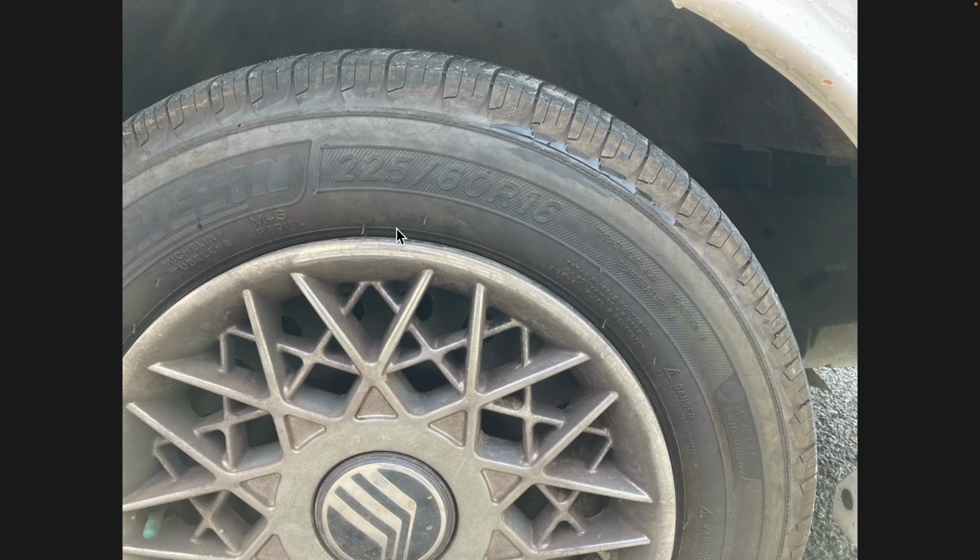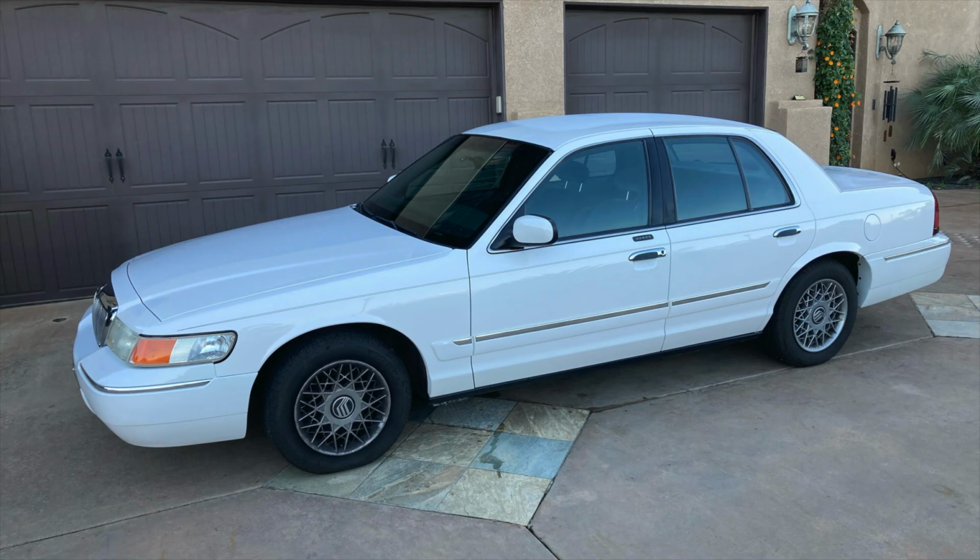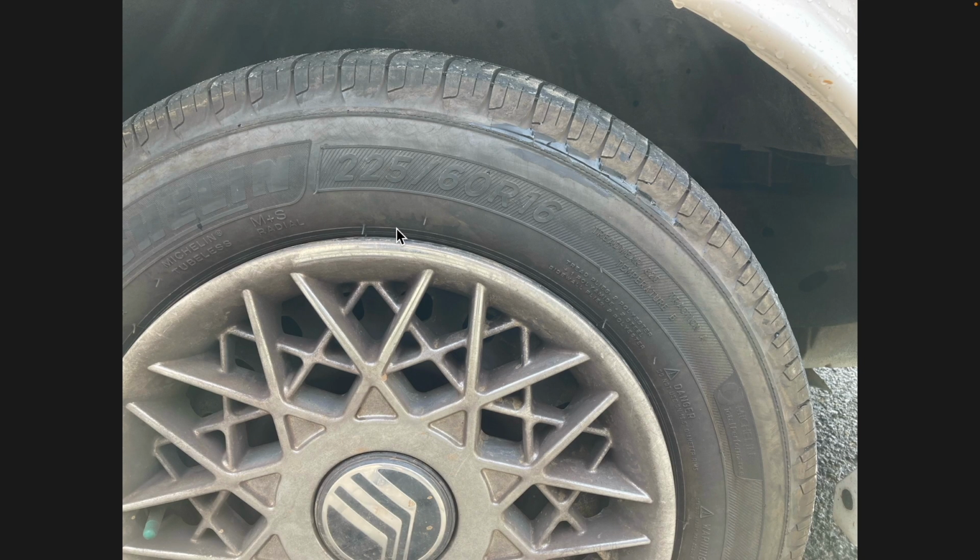Since I brought it up, I figured it might be helpful to briefly talk about how to read the numbers in the sidewall of a tire. This is a picture of the tire on my grandfather's 2002 Mercury Grand Marquis. It's only appropriate to drive this car if you're 65 or older, so I really don't drive it much, but there's nothing wrong with using this picture of the sidewall for demonstration purposes.